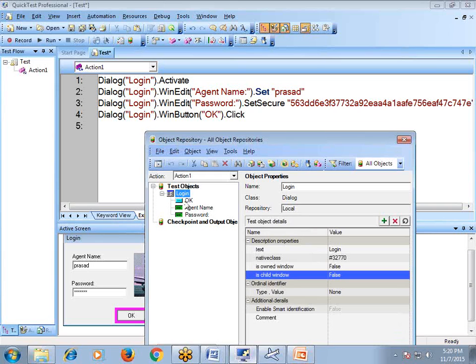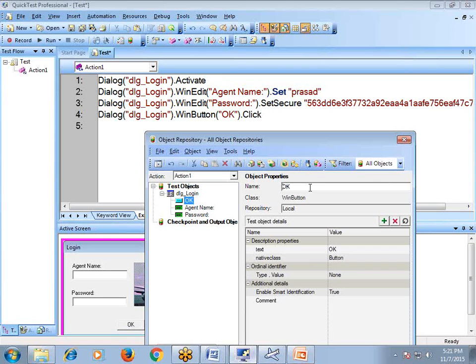Okay, so here I'm changing this name by adding a prefix, as per the naming standards. Dialog means DLG, and add underscore. Underscore is not mandatory; that's up to how you want to define the object name. You may use underscore or not, directly you can define DLG login like that also. And OK is a button, so BTN button. Agent name is a text box, so TXT underscore, and remove the blank spaces and any special characters. Agent name, and password, TXT underscore, remove that password.